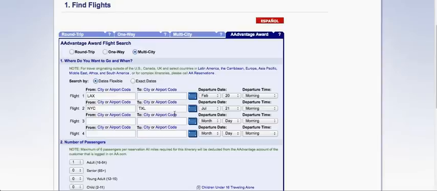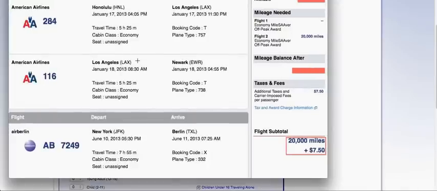American Airlines is the only airline that allows you to get a free one-way on a one-way award or 2 free one-ways on a round trip. So I'm just going to do a one-way award with a free one-way. And I'm going to do something like this, which is New York to Berlin as the main award. That's in June, so that's normally 30,000 miles one-way in economy class.